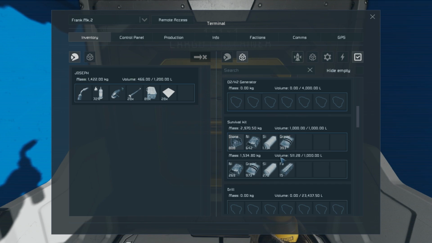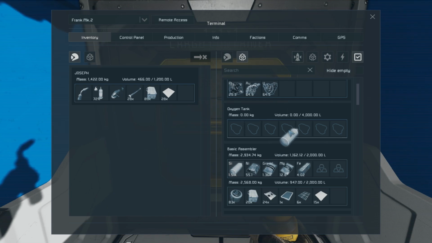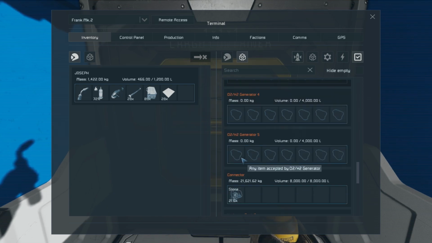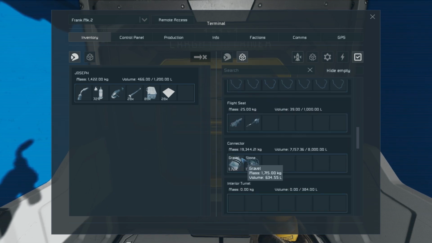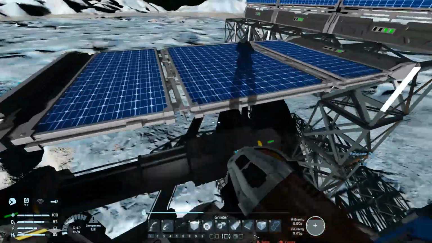I think it's waiting to fill up. We have gravel up here. Let's move the gravel and the silicon and the nickel into the other storage. Actually, let's go ahead and throw the silicon into the... Nope. Throw the silicon into the storage. And the nickel... Where's the nickel? Oh, before I do that, let me fix the solar panel here.